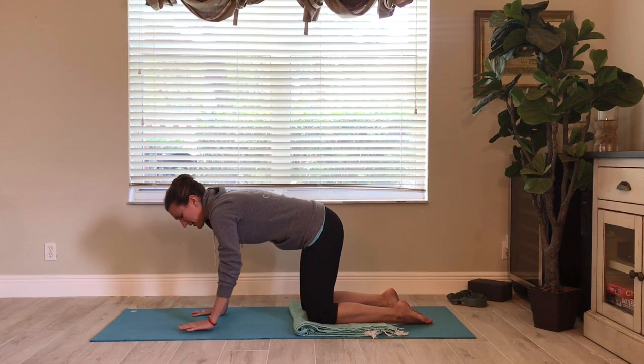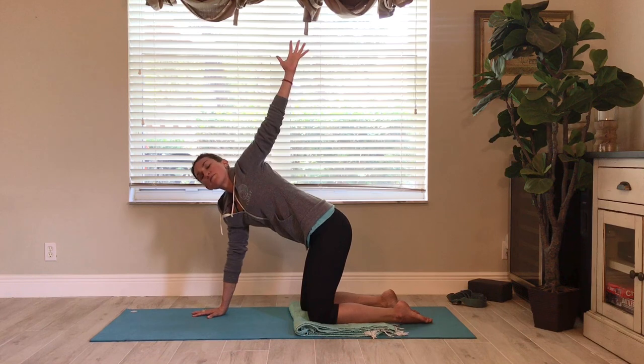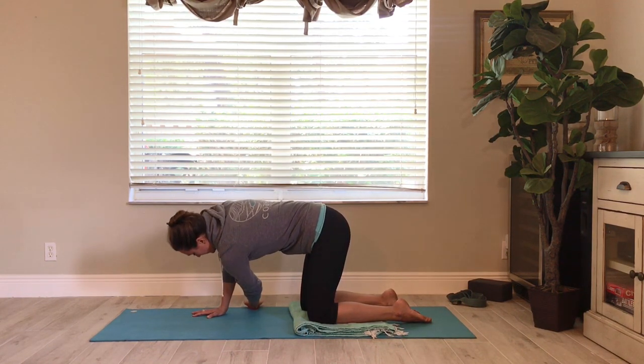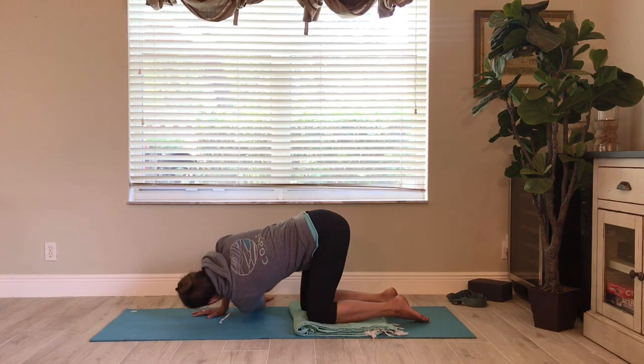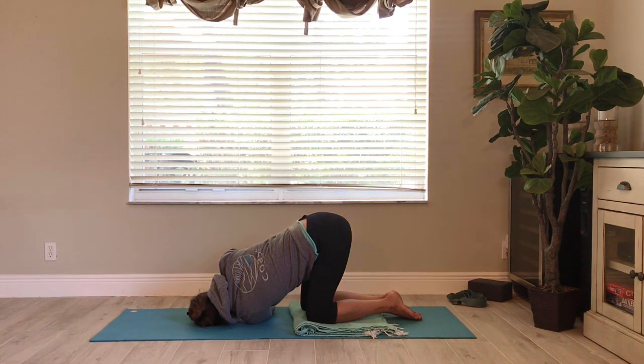All right, inhale, start lifting the left arm up. We're going to twist open to the left. And now exhale, slide that left hand underneath and behind your right arm. And we're coming down to bring left shoulder blade onto the mat. I'm going to inhale, sending your breath towards the areas where you feel the stretch. Exhale, allowing the body to relax.